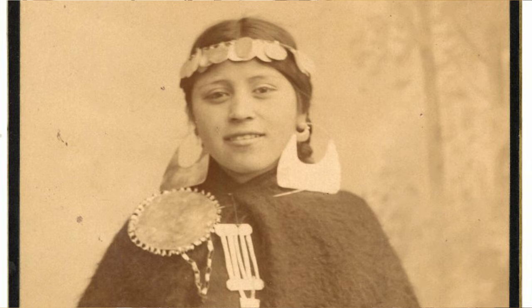My point in showing this is to suggest how difficult it is to understand an artifact without seeing the transformation — which is the body experience that is related to the idea and actually gives rise to the idea. Because it's very obvious once you see how a tupu is actually used to hold the garment together and how it had this utilitarian function as well as a decorative one. You know it all makes perfect sense, but before I showed you this, I'm not sure you would have been able to guess.